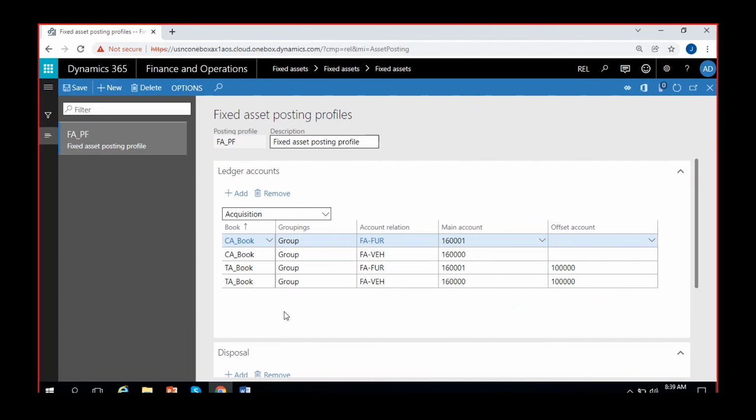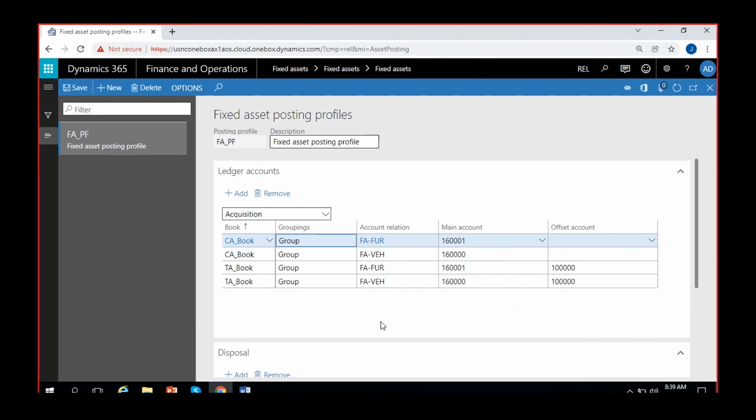Without configuring a posting profile on the accounts related to it, you cannot proceed further for posting any transaction related to it. Whatever the group you have to give that. Instead of group, you could have given all, means for all the fixed asset, it will take the same main accounts. But here group wise we can divide it, which is the most common practice, dividing group wise and giving main accounts group wise.